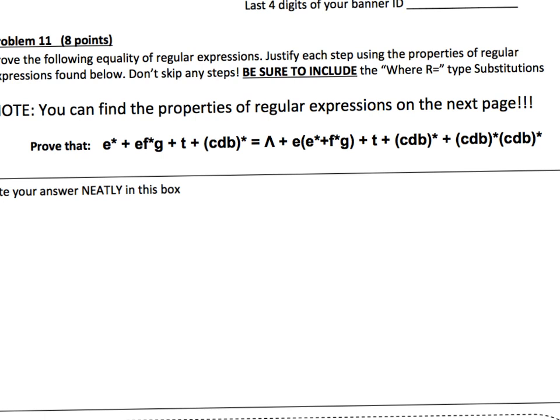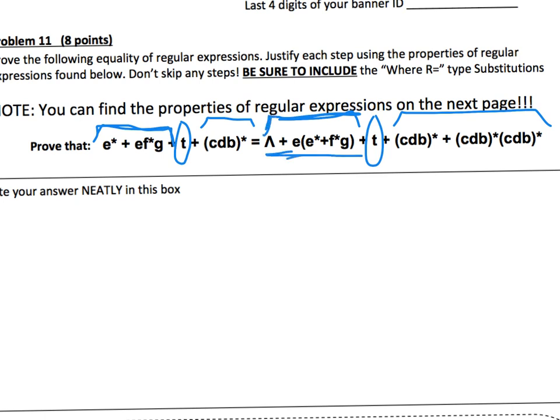So if you look at this, we've got this T in the middle that's there on the right, and they're just by themselves. And the only pieces on the left-hand side with the CDB in them are that, and here's the CDB stuff on the right. Similarly on the left, I've got this stuff that has the E's, the F's, and the G's, and on the right, I have these E's, the F's, the G's, and I guess maybe I incorporate this lambda. And I actually made it so that you could do that.